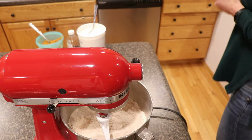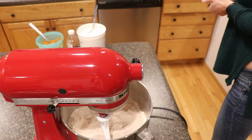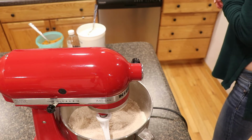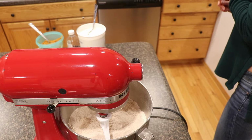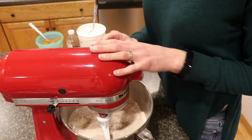powder, 1 teaspoon of baking soda, 1.5 teaspoons of cinnamon, 3/4 cup of brown sugar, 2 tablespoons of brown sugar, and a 1/4 teaspoon of salt, 1 teaspoon of vanilla, and 1 cup of whole wheat flour. And then you're going to need 1 egg and a 1/4 cup of butter melted, and then 3/4 cup of Greek yogurt, plain.